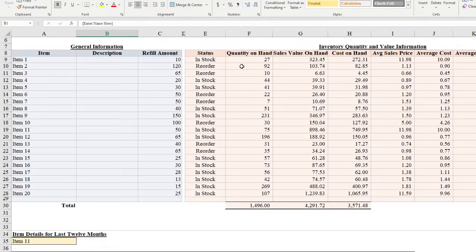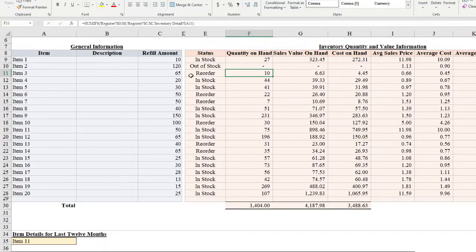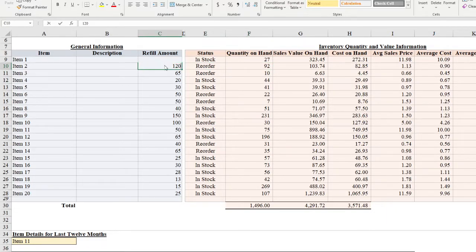If this goes to 0, just to show you that, you can see it goes to out of stock. Let me do that real quick. Also, to show you the interactions, like I said, if I change this to 50, it's going to say yep, this is in stock now as well. This just helps you look at what you have and say, hey, you're good, or hey, you need to buy more.